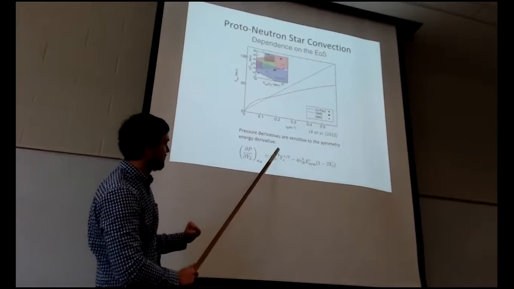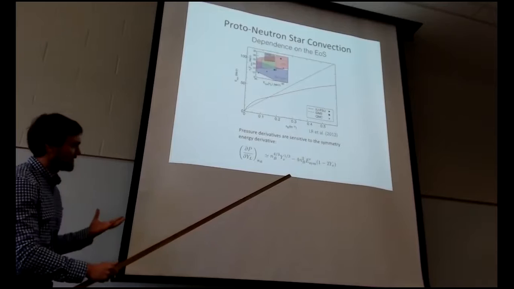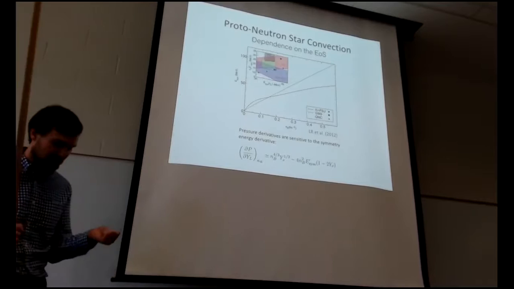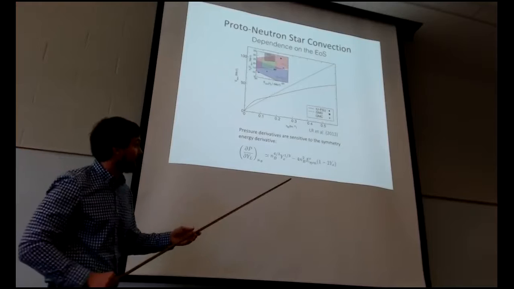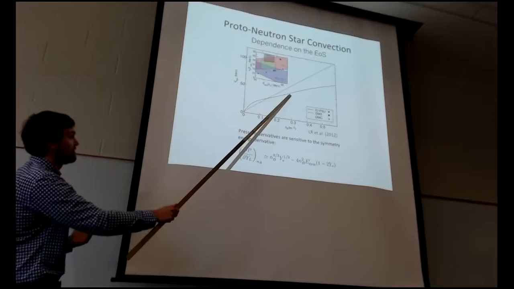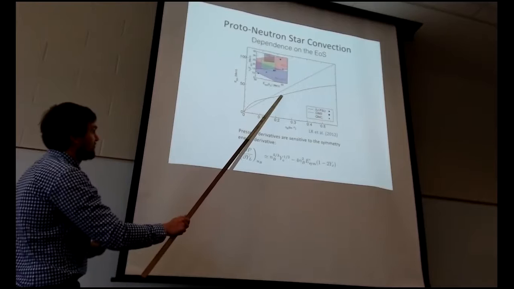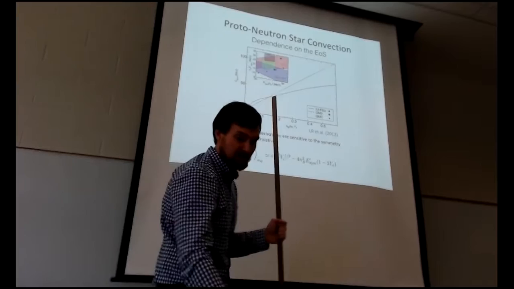contribution from electrons. Basically, the derivative of the symmetry energy is telling you something about how the pressure works: the derivative of the energy is equal to something like pressure, and the derivative of the symmetry energy, which is the difference between the energy of symmetric nuclear matter and pure neutron matter, works together to give you this contribution. So if you change that in the equation of state, so here's the symmetry energy as a function of density for two different equations of state, rather extreme. And you can see that the derivative is very different for these two, especially at supersaturation density. And so that's maybe going to change how this convective instability evolves. And so that's going to maybe tell you something about symmetry energy.